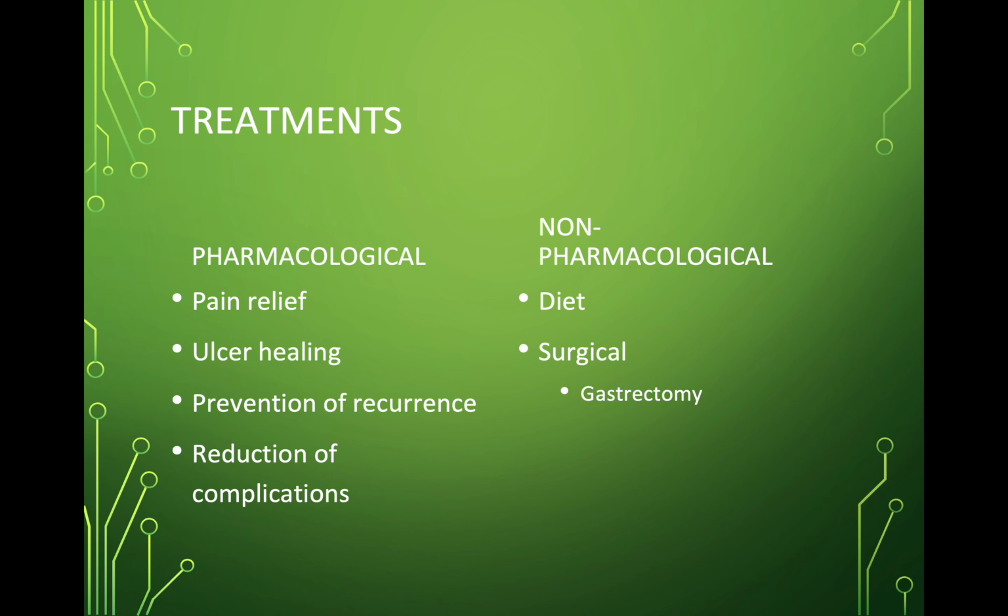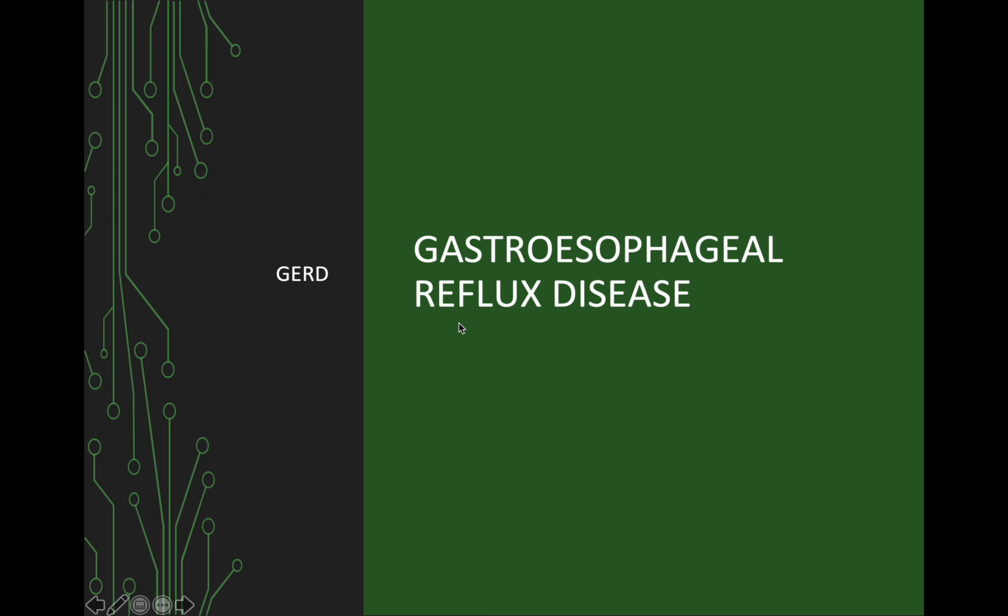So pretty similar interventions that we would do here for peptic ulcers as what we would do for a patient with gastritis. It's going to take probably longer for these to heal, so therapy will probably be ongoing for a period of time, as opposed to somebody who has just a simple case of acute gastritis. And again, if that ulcer perforates or is really bad, then the patient might require surgery, like a gastrectomy, things like that.